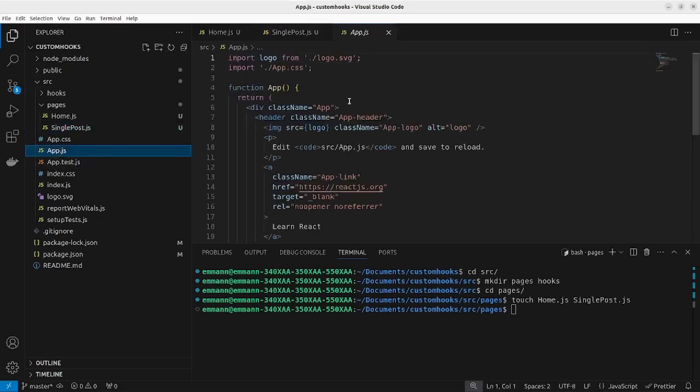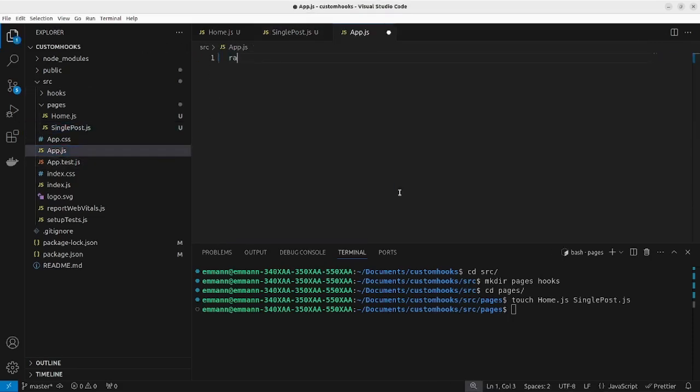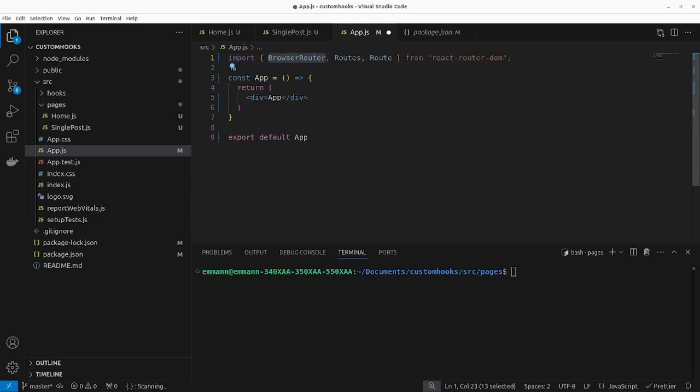And now here, we're going to use our React Router DOM to create the routes, and we import the routes.